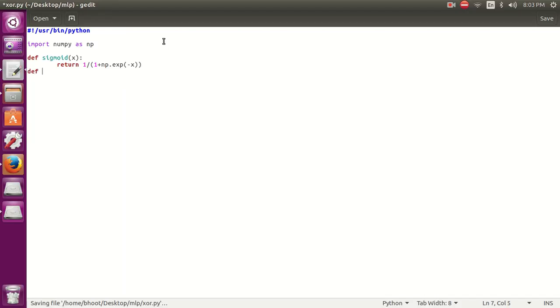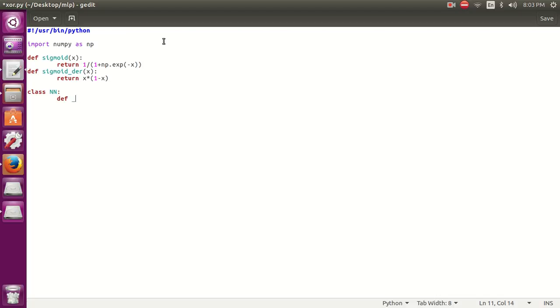And now next is the sigmoid derivative. So we have defined our two functions. Now we are going to define our neural network class.